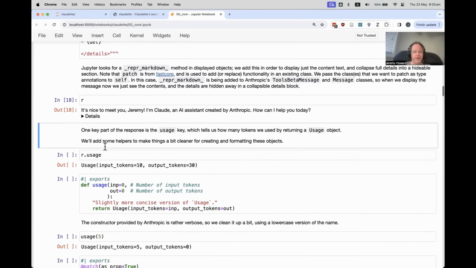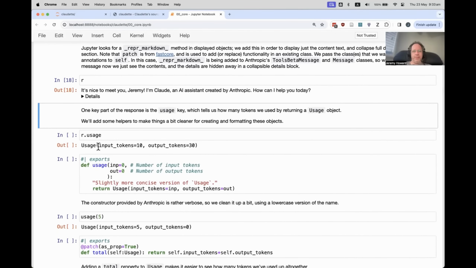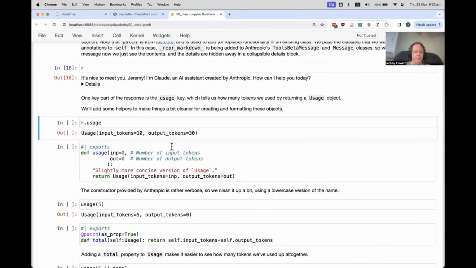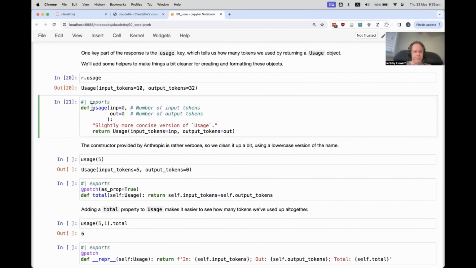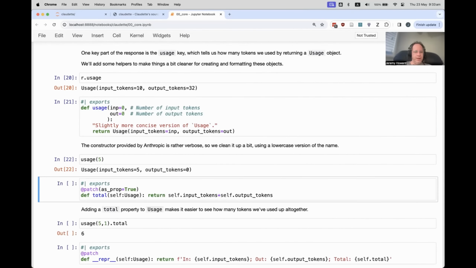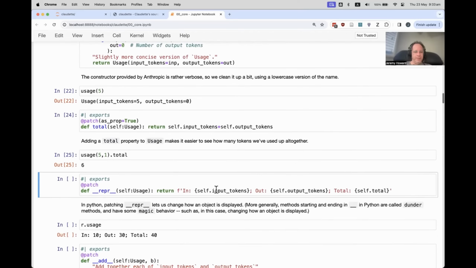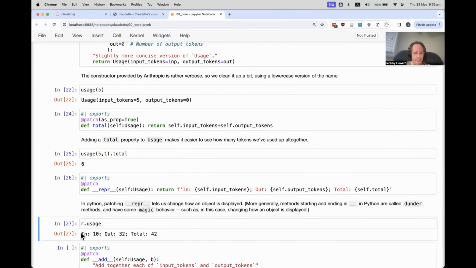I did know that usage tracking was going to be important, like, how much money you're spending depends on input and output tokens. So I decided to make it easy to keep track of that. So I created a little constructor for usage. I just added a property to the usage class that adds those together. And then I added a representation. This one is used for strings as well. This is part of Python itself. If you add this in, so now if I say usage, I can see all that information.